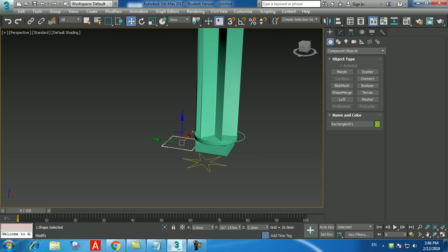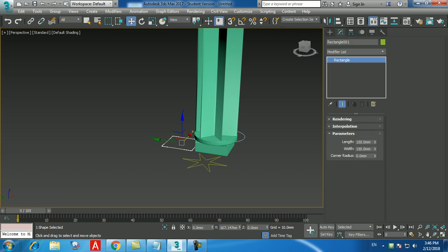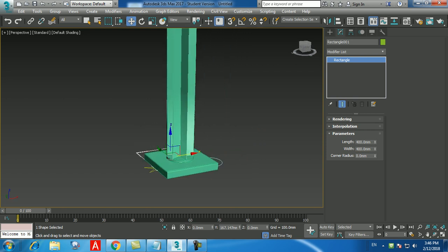Go to the modify. In the length, make it 400 by 400. Select the circle, make the radius half of the rectangle, which is 150.